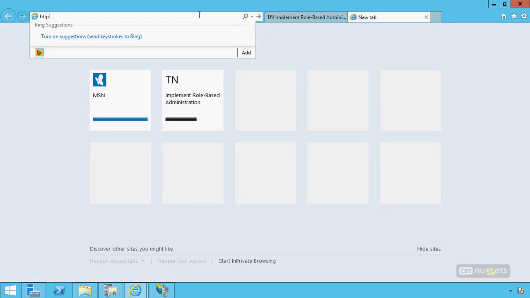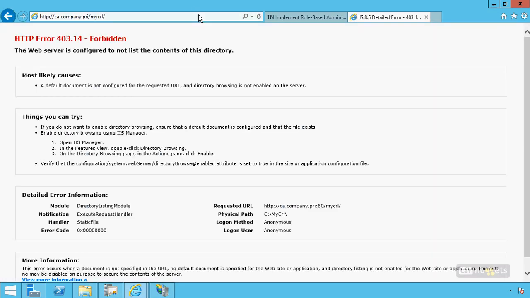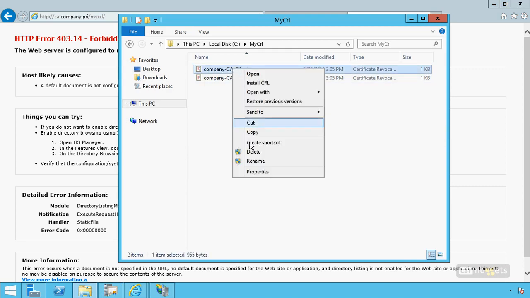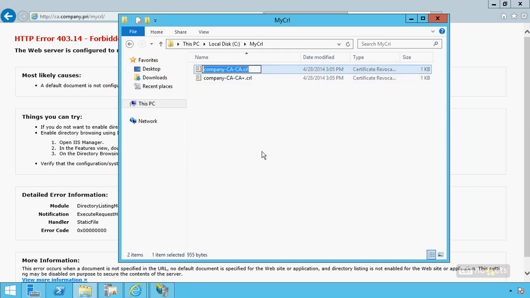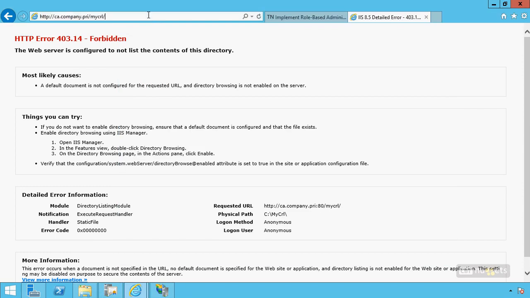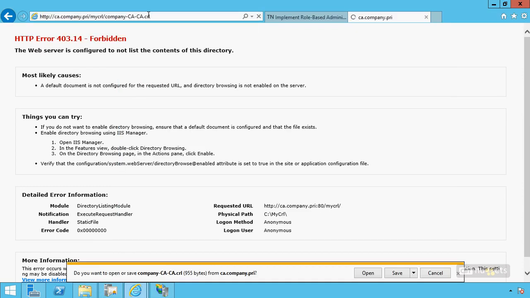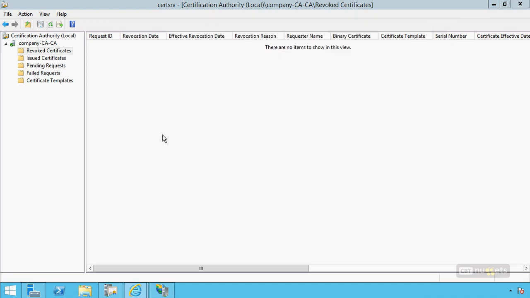If I go to http://cdeccompany.pri and then MyCRL, I should be able to see the name of the CRL here, which if I do a little trick here, I should be able to then download the CRL. So yes, I will be able to now download the CRL from this location. All right, so that's the process we need to know in order to do certificate revocation.